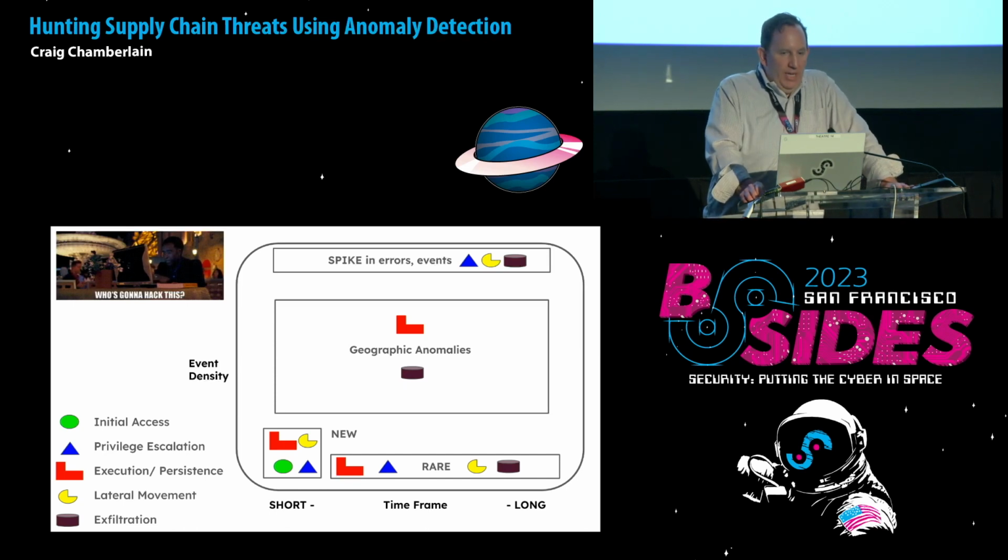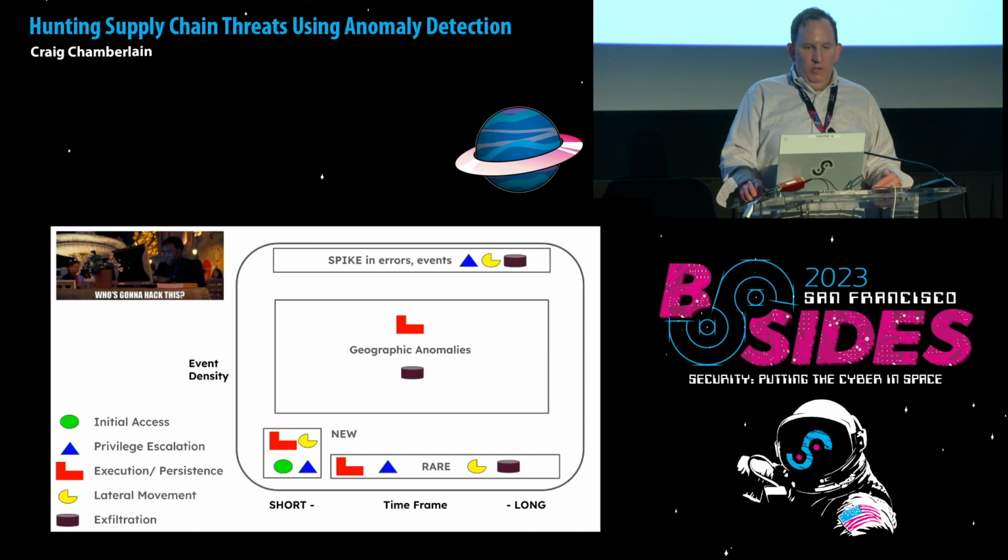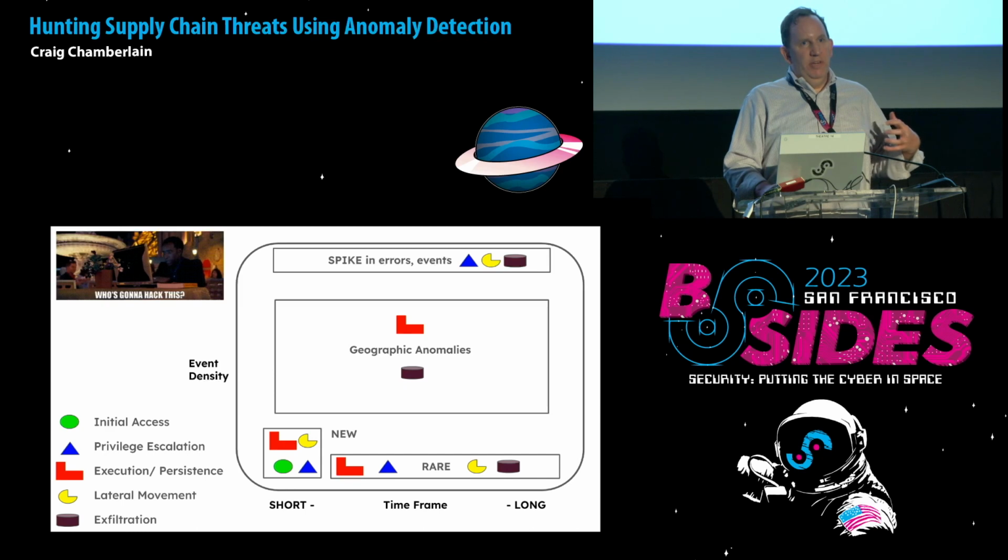And then a spike in errors and events, like I said, is a good way of finding if somebody lands on a compromised instance and starts doing large-scale enumeration in order to do privilege elevation or lateral movement, or just starts doing discovery. It's often the case that they'll create a huge spike in errors that's well beyond anything you've seen before, with a standard deviation into the tens of thousands. Unless they land on an instance that has godlike access, that is unrestricted admin access, in which case they may not generate any authorization errors, but they may well still generate an unusually large spike in certain events, especially discovery events.